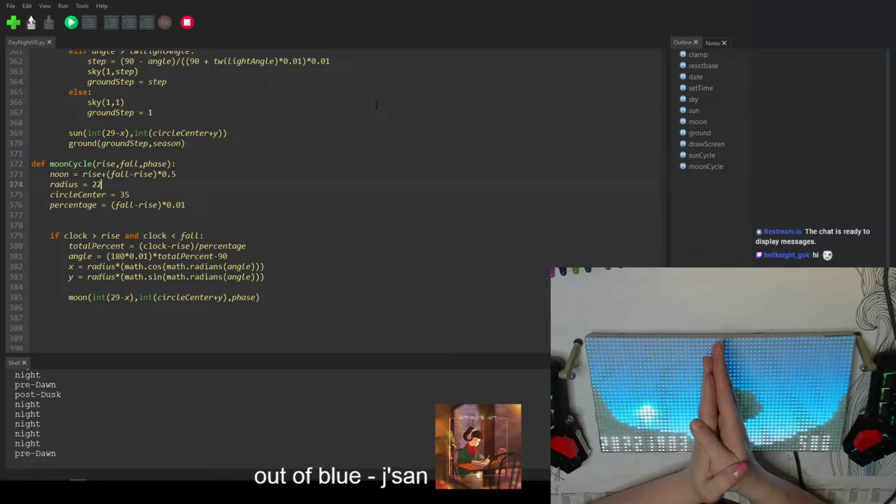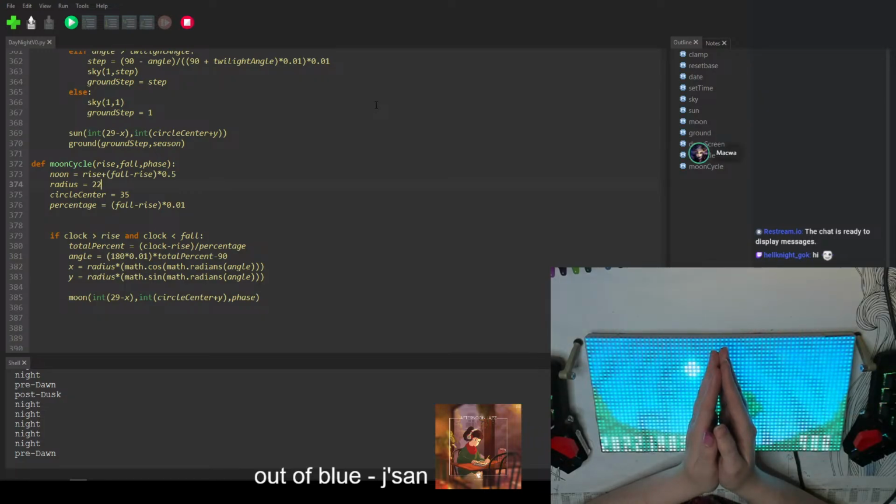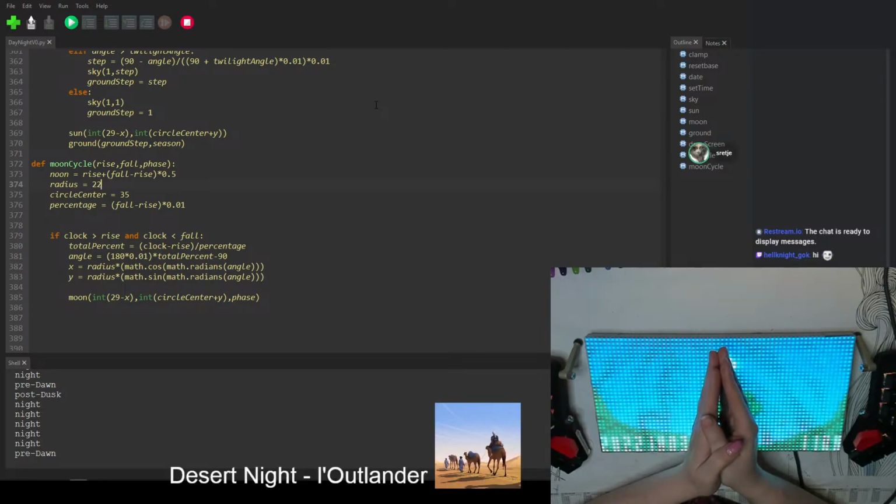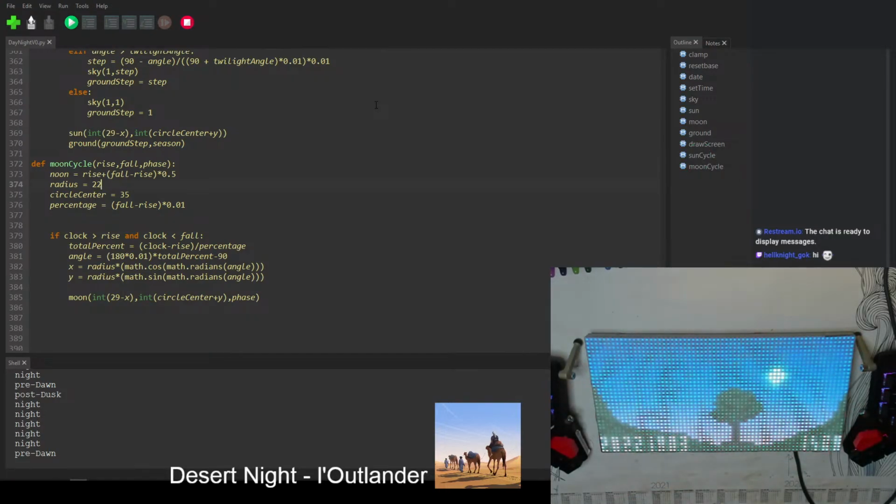Right? That doesn't work with the moon, because of that interval when the time resets. That's going to make it difficult.